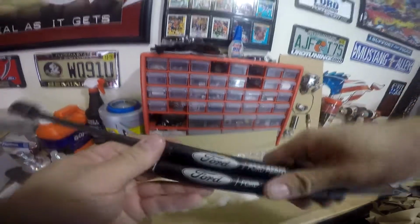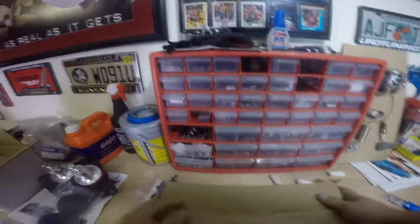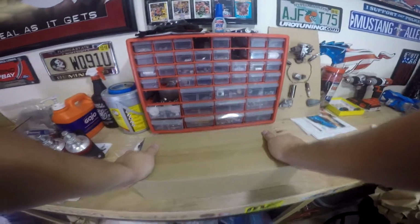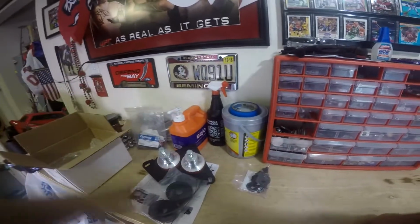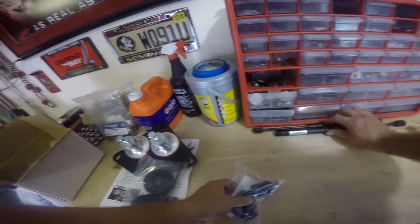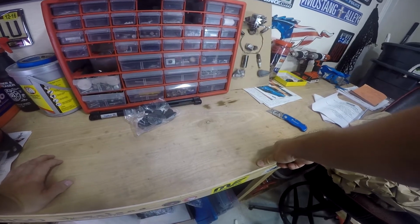All right, so that's what came in the boxes from yesterday. I believe that's all that's in there. Yep, looks like it's it. Okay, so we're still waiting on an E85 kit and also a new set of plugs for the motor. And we're also waiting on, what else? We've got the motor mounts here. We've got all the drive shaft stuff, which I didn't get to last night. I was only able to get the brakes completed last night. Got the hood struts and hardware. The only thing we're waiting on is the HPFP. So all that should be coming left is the E85 kit and the high pressure fuel pump and the plugs. So old girl should be ready.